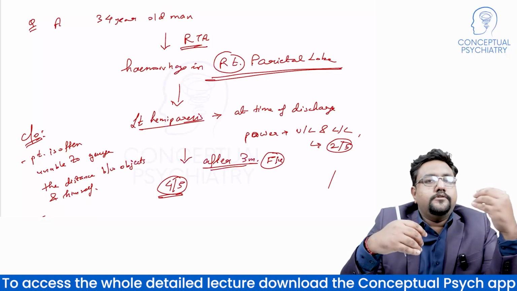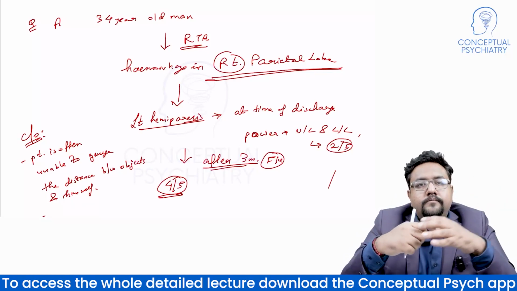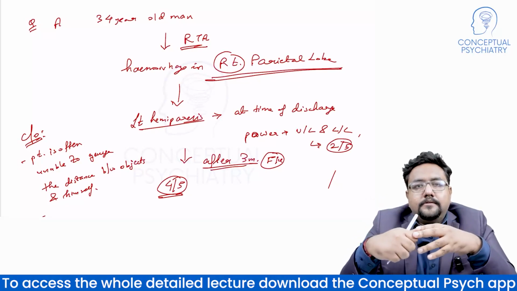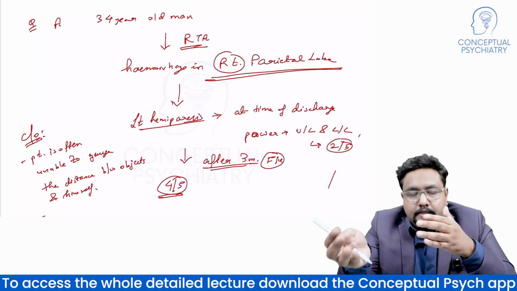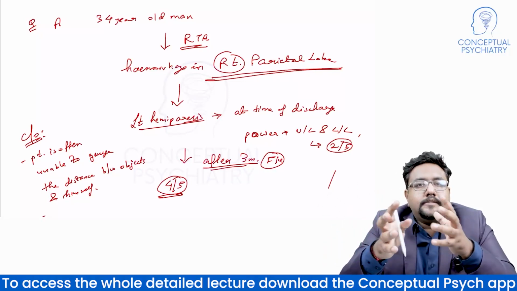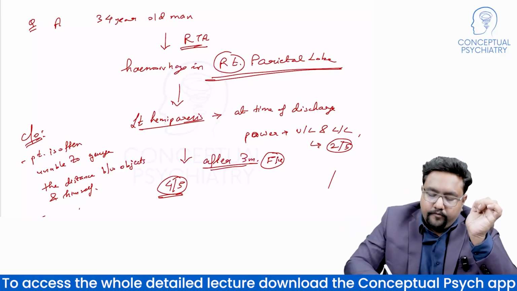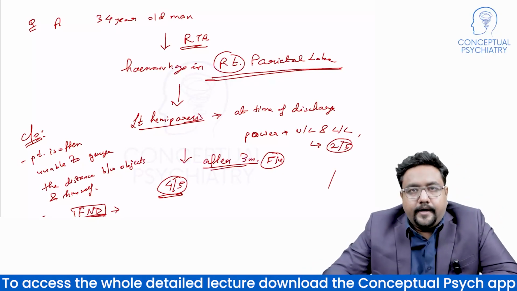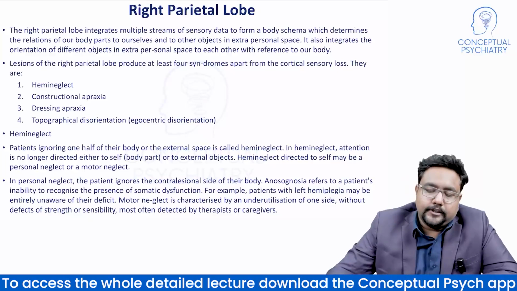Suppose he is trying to go to the washroom, or he is going through a door, or even climbing the staircase. What is happening is he is running into things like the walls, he is missing some of the steps. So these kinds of focal neurological deficits, FNDs, are observed in the patient. Now, why is it so? The question arises. Now, let's come into the core neuropsychiatric aspect.